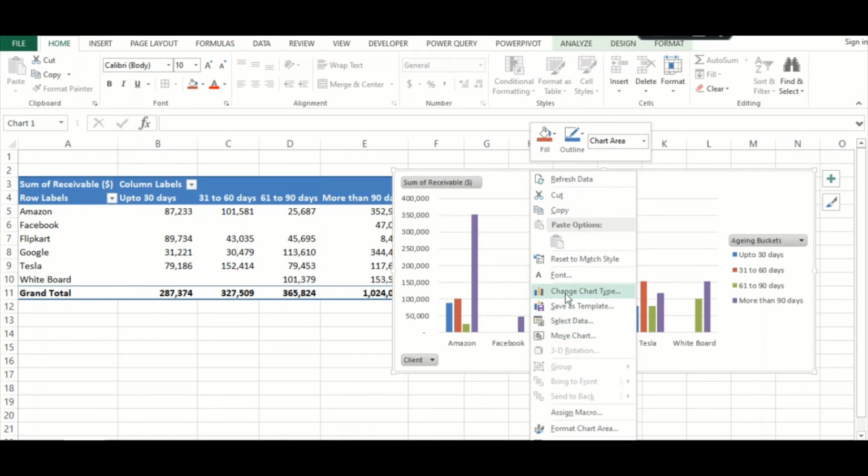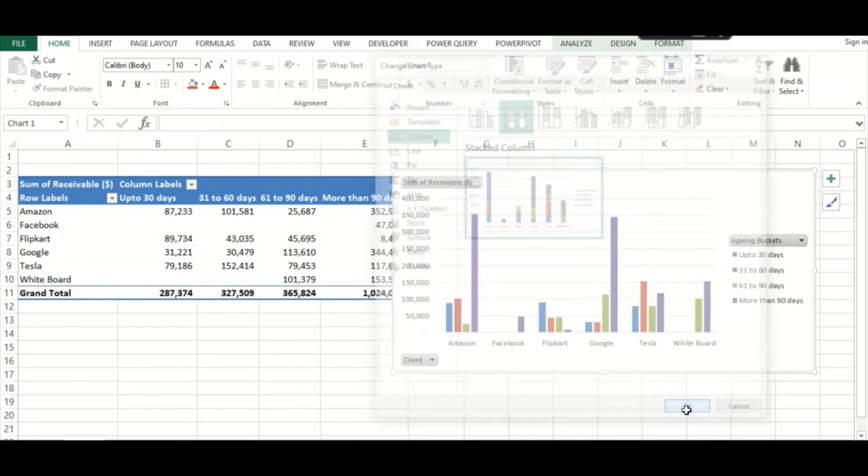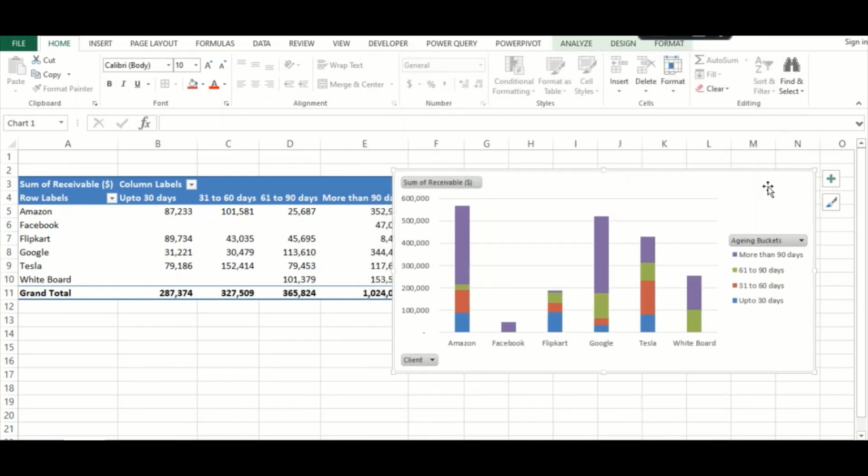You can also change your chart type, let's say, in this manner.